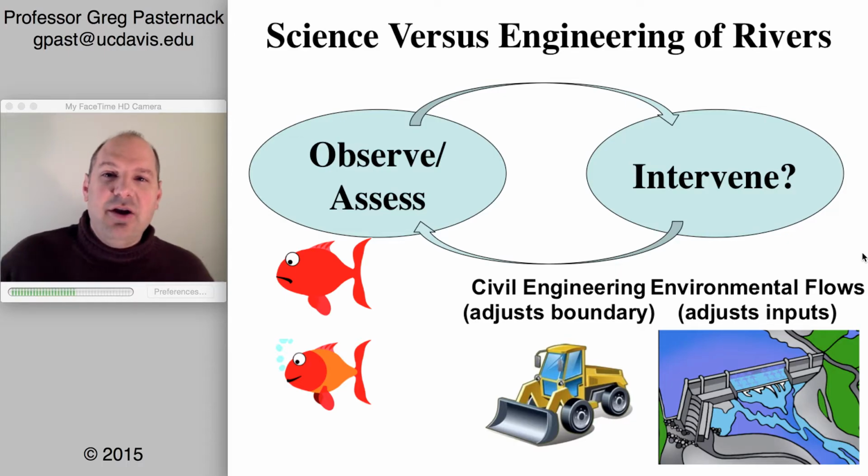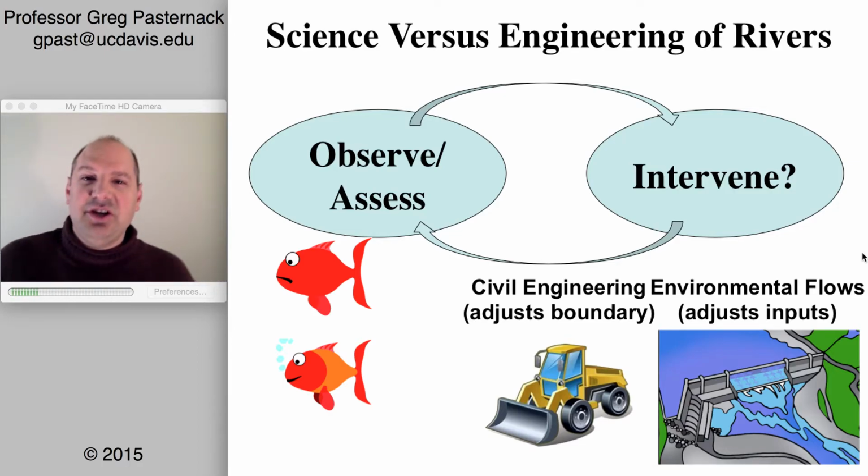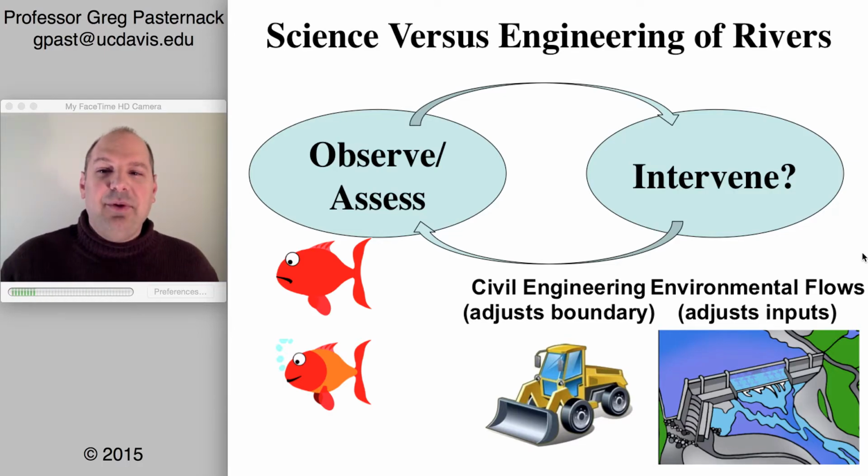Now let's take a bigger problem. Take any large river where you've had massive changes to the watershed upstream: logging, mining, road construction, urbanization, agriculture, all those complications, and plus all the changes in the river itself: leveeing, in-channel mining, damming, flow regulation. Put all these complications together and then say, okay, well, what do you do? And now it's dramatically harder, and we honestly don't have all the answers to that at this time.